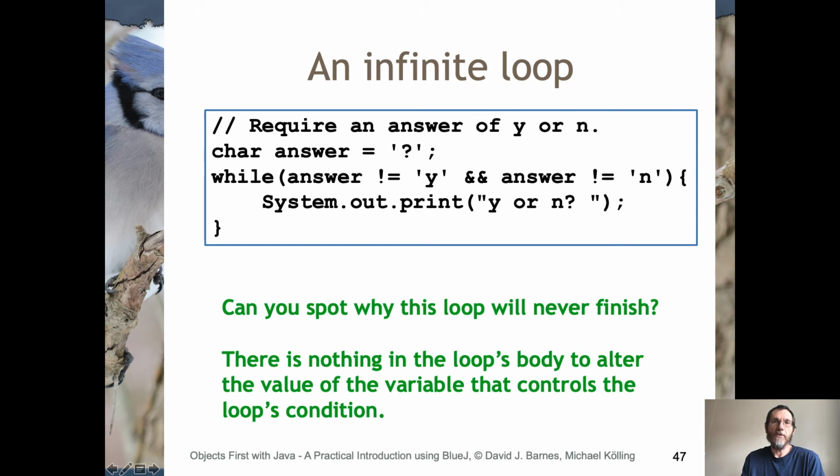In most cases, the reason why we get an infinite loop is that there's nothing happening inside the body of the loop that could cause the loop's condition to become false. Remember that once we're inside the body of a loop, the only way we're going to leave the loop is when we come around and evaluate the condition and it's become false. So if there are no statements inside the body of the loop that could ever cause the condition to become false, or those statements could never be executed, then we're in the situation of having an infinite loop. So it's worth studying this example and bearing those circumstances in mind that will often lead to an infinite loop.